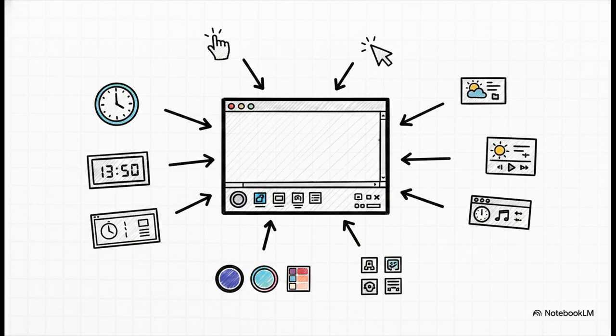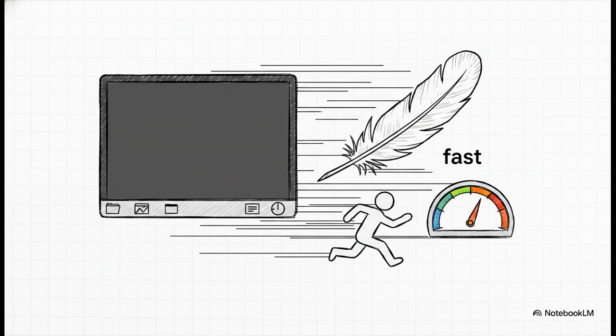Next up is KDE Plasma. If you want a desktop that feels familiar the second you log in, this is probably it. But its real claim to fame? Customization. I mean, you can change everything. The panel layout, the widgets, which they call plasmoids, even the little window animations. This is for people who want their desktop to work exactly the way they want it to. And finally, we have XFCE. Its whole reason for being is to be lightweight and fast. So if you're trying to breathe new life into an old laptop, or you need a snappy desktop for a server VM that won't gobble up all your RAM, XFCE is the absolute gold standard. It's all about performance over fancy visuals.